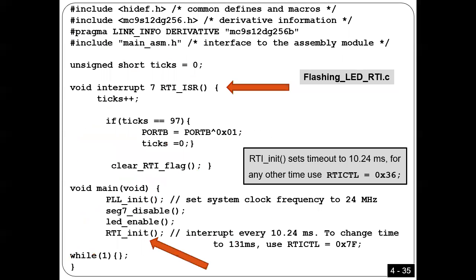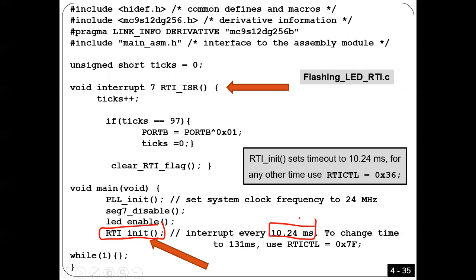Now let's see how we can do the same program in C language. In C language, as I said before, look here, number 1. This is the main program. You have to use it to do initialization. It is just one function, and this function is going to do all the initialization. One more thing I want to tell you: the default of this function is to do the timeout every 10 milliseconds.